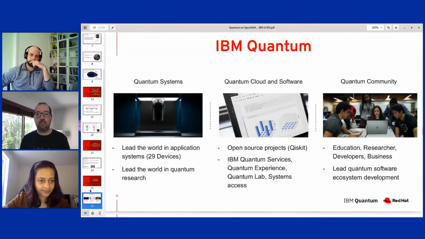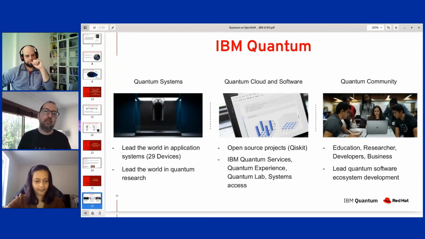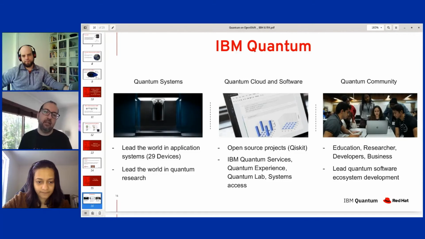And here is where, Ismael, your take. Yeah, from our side in the IBM Quantum team, we're working to create the quantum systems. That is obviously the hardware, the chips. That is one of the most important things that we need to achieve because from a technical point of view, it has a lot of challenge.